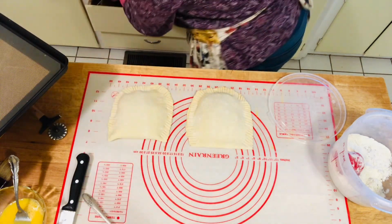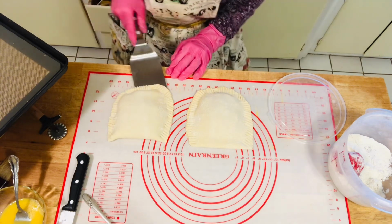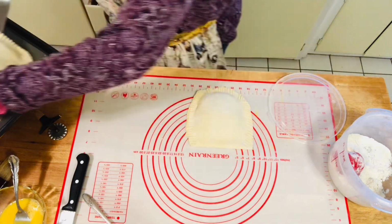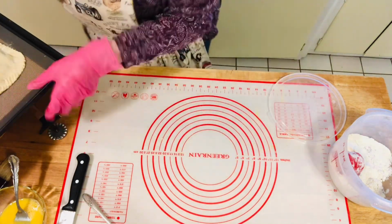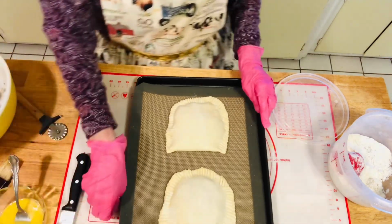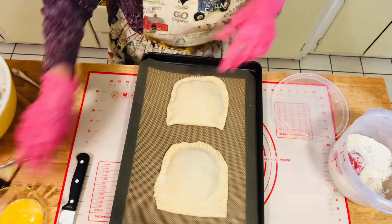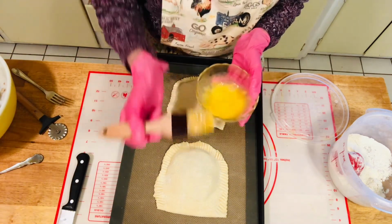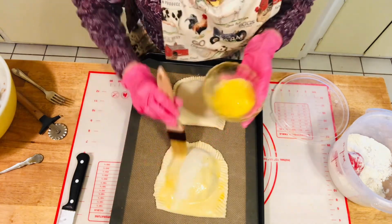Okay, the next step is you're going to move these onto a baking sheet. And I'm going to do 2 at a time. I am going to make more, but I'm just showing you these right now because I'm baking 2 at a time. So now there is enough for 2 more. And these pastry sheets, they come with 2 different pastry sheets, so this will make 4. So now you're going to get some more egg, and you're going to cover the BRIDIES with some egg wash.